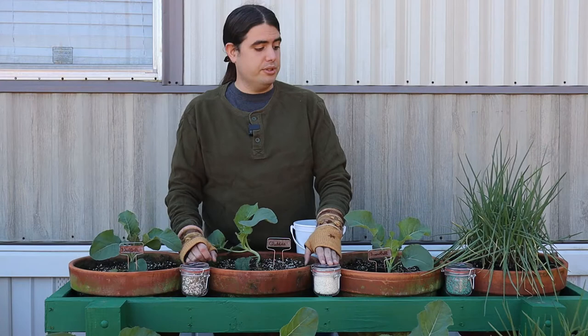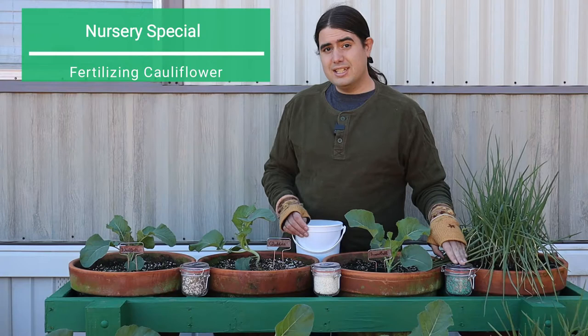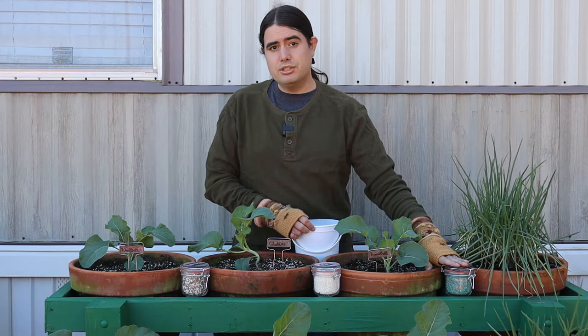Occasionally — not as much for my vegetables, more for my ornamentals — nursery special is a good one to put as well because it has some micros in it. It's a 12-6-6, so not as strong as your big three, but it has those little micros in it. If you're using a liquid soluble fertilizer that has micros in it regularly in your garden, you may not need to consider nursery special. But it can be good if you want to phase that practice out in your garden.